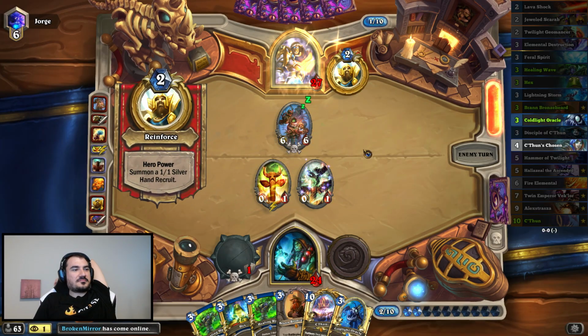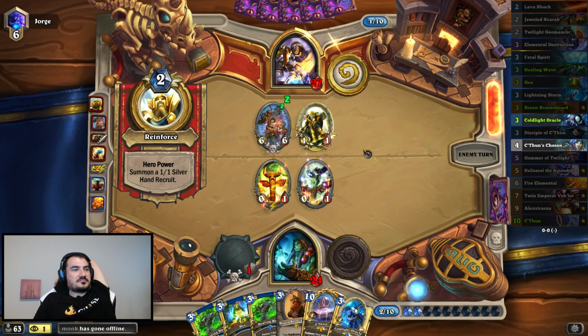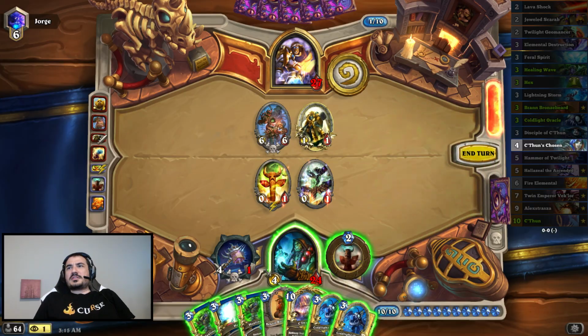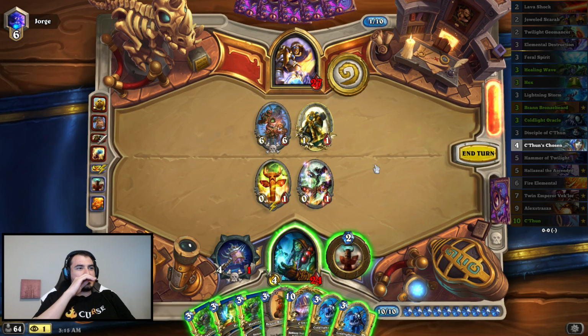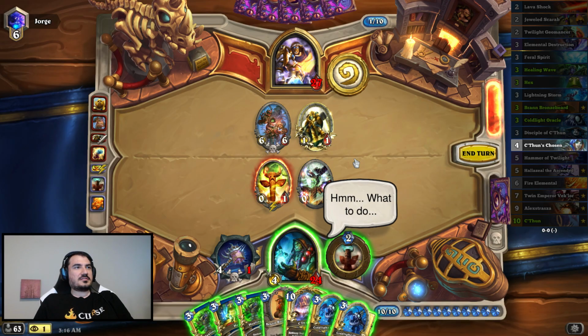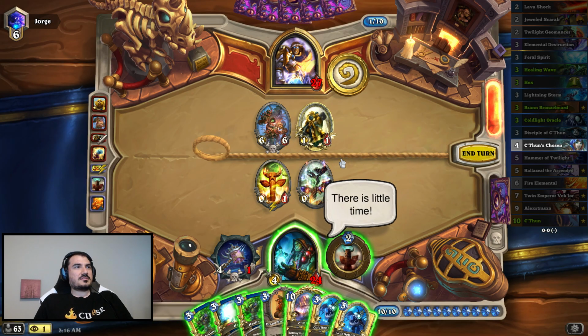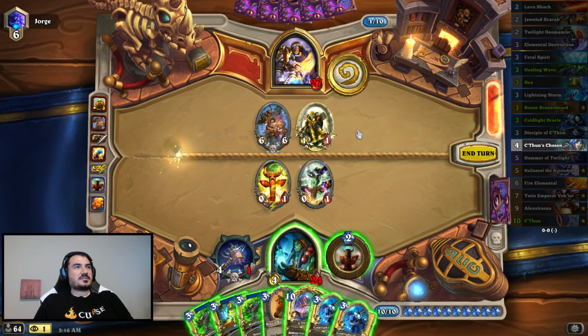2 of those. I'm almost out of cards. Where'd my deck tracker go? Oh, so my last one is Cthulhu's Chosen, so I will win the joust. Is it lethal? Heal first. He would draw 1, 2, 3, 4. That's 10. And then 5, 6, 7, 8. That'd be over 30. Cold Light, Brand, Cold Light. There's little time.